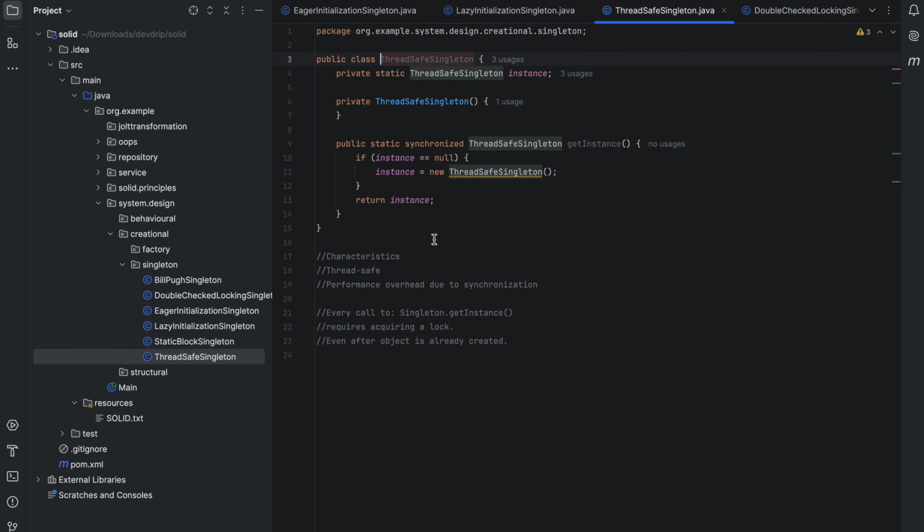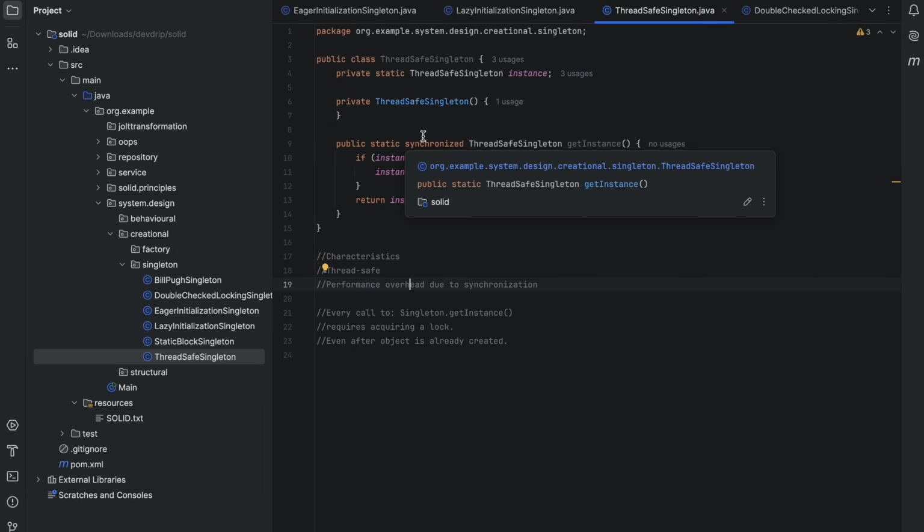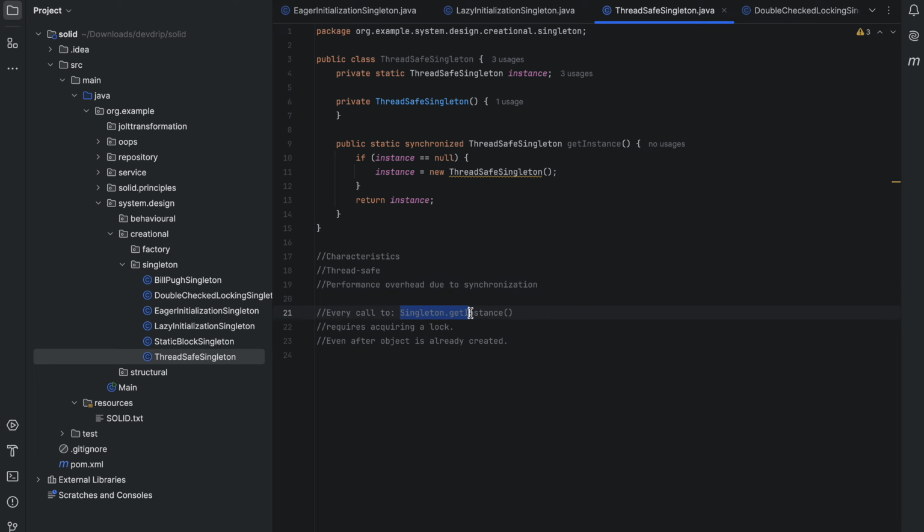So another approach is thread safe singleton. We'll use the synchronized keyword. So this is thread safe, but since we are using synchronization, there is an overhead. Whenever there is a call to this singleton.getInstance method, it will acquire a lock. Even if the object is already created, every thread will acquire a lock.